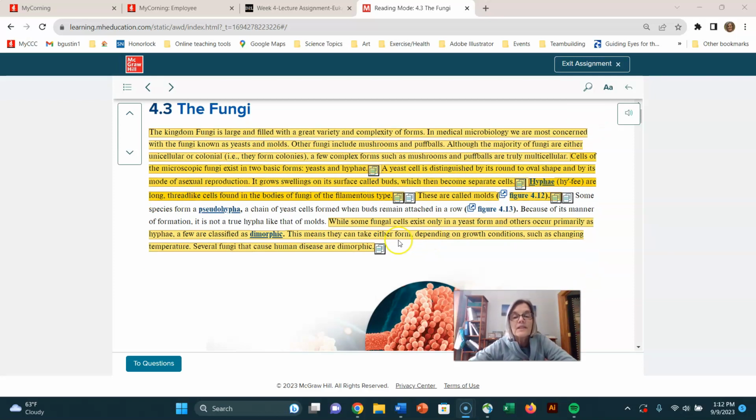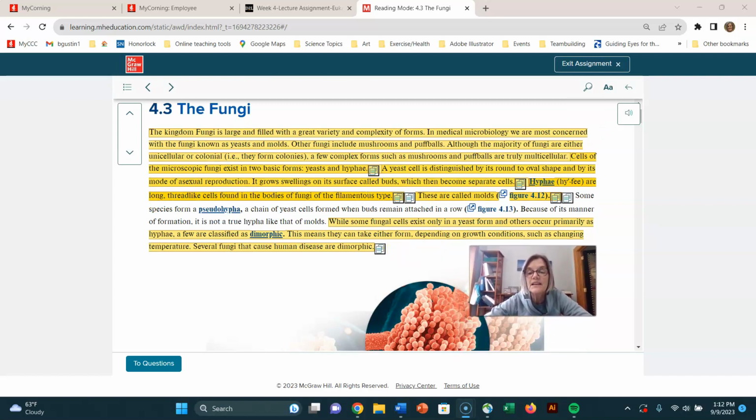Another form that's common in nature and important in disease is what we call a dimorphic fungus. A dimorphic fungus is one that can be found in a yeast form or a mold form. Some of the fungi that infect the body might be growing on soil or feces or just out in nature somehow, and you inhale them because they break off and float through the air. When they get in the body, temperature triggers them to form the yeast form, and they're more like a yeast inside the body. So these we would call dimorphic.